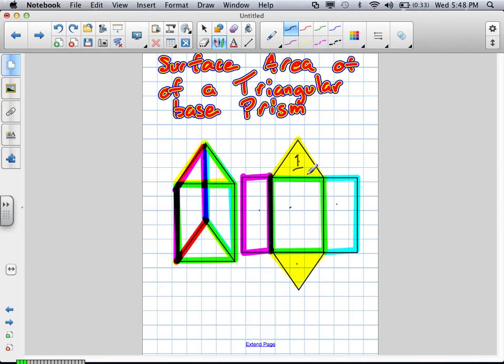Number 1, that's this triangle here. Well, what's the area of a triangle? Do you remember that formula? Area of a triangle? Yeah, times a half, or divided by 2, right? That's the area of one triangle. And then this is the second one. So this was the area of the first guy, the area of the second guy. The area of a triangle is a half times base times height.